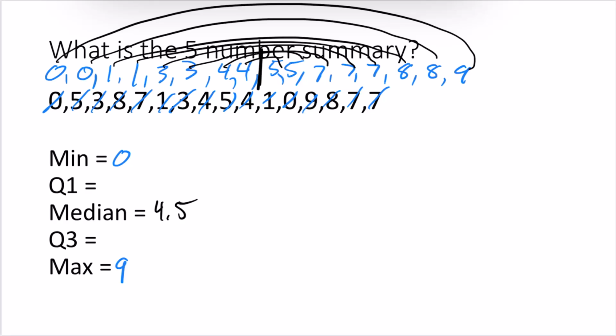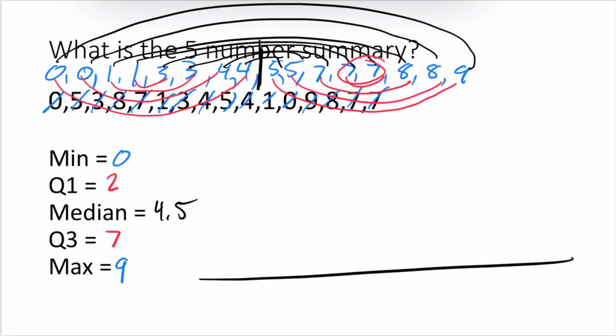So I'm going to now take my lower half of the data and find the median of that, which will give me the quartile. So in this case, I have 1 and 3 in the middle. So the number that's in between 1 and 3 is 2. You can also figure that out by averaging it. And then to find the upper quartile, or the third quartile, I'm going to find the middle of this. And it looks like I have 2 7s in the middle. So the number that's in between 2 7s is a 7. And so that's my third quartile.